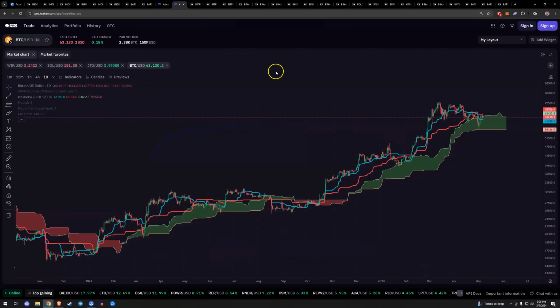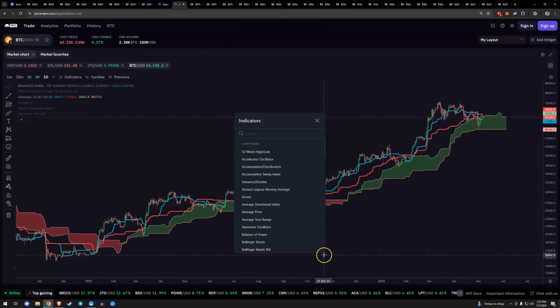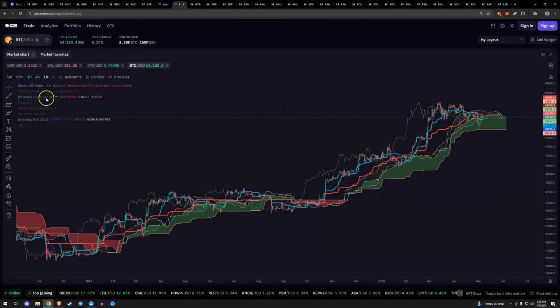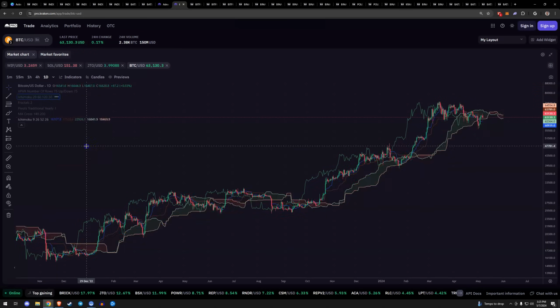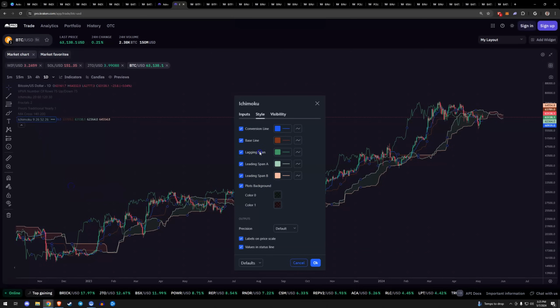So on Kraken Pro, there is an indicator suite, much like TradingView, and you can just search cloud or Ichi and it'll pop up. So to add this to the chart, I'll hide what I have here. You'll see it's kind of faded and muted just on the default settings. You can see the lagging span on there. So again, I like to take off the lagging span.